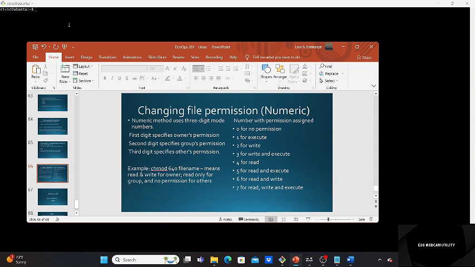Let's go to our shell and see how this works. Let's have an example of this. Let's run ls -l on our file again, temp/linux. If you run this, you will see others do not have any permission. The group and the owner have read, write and execute permission.